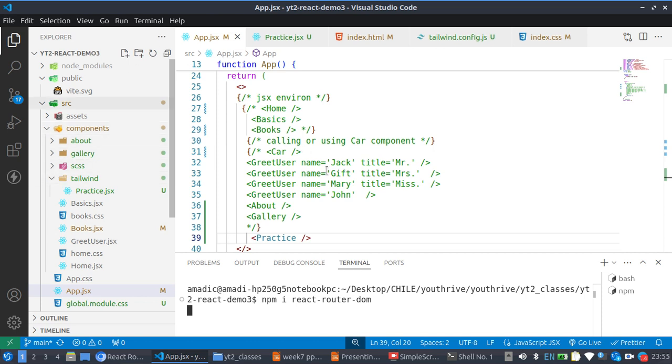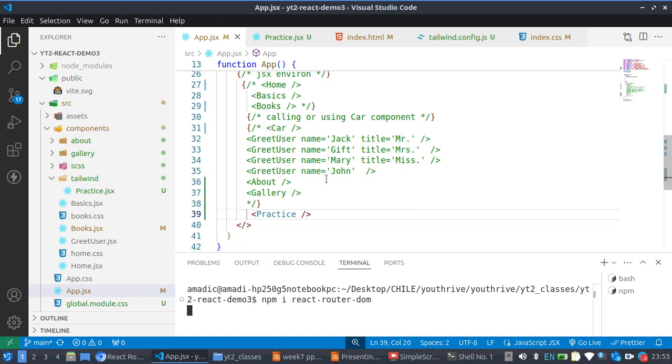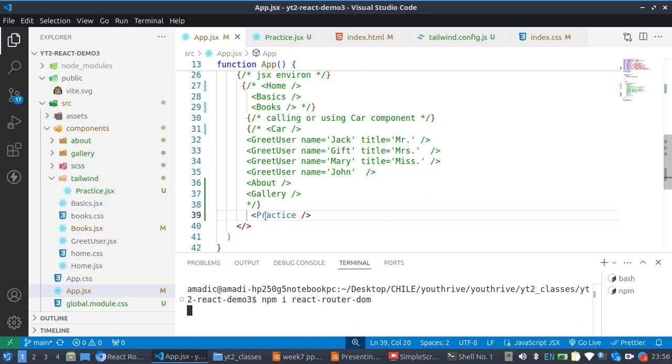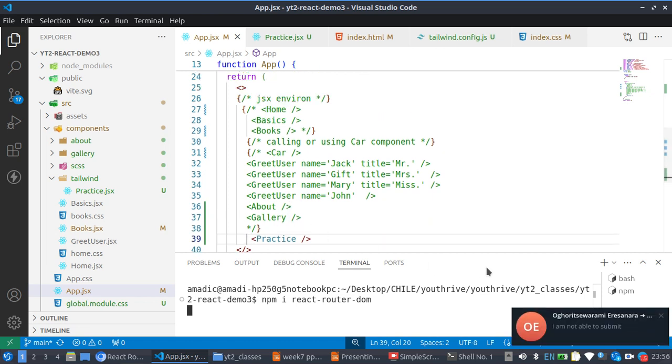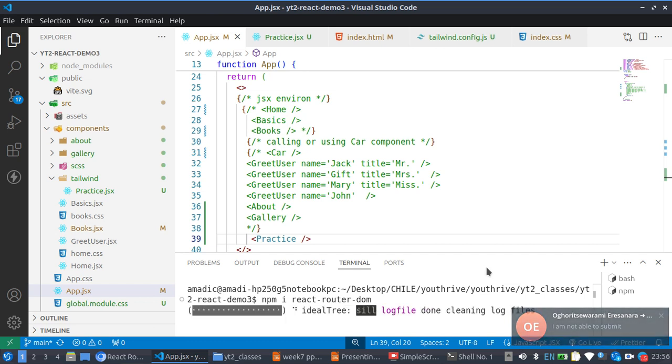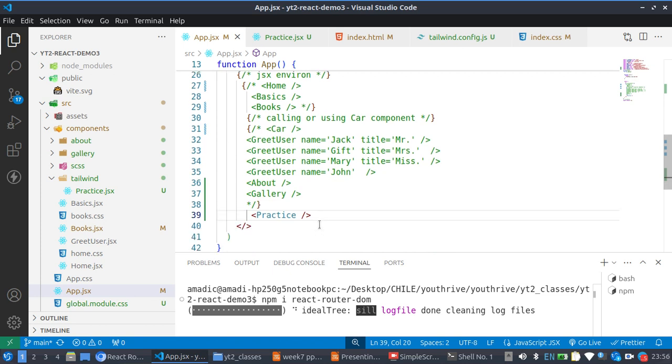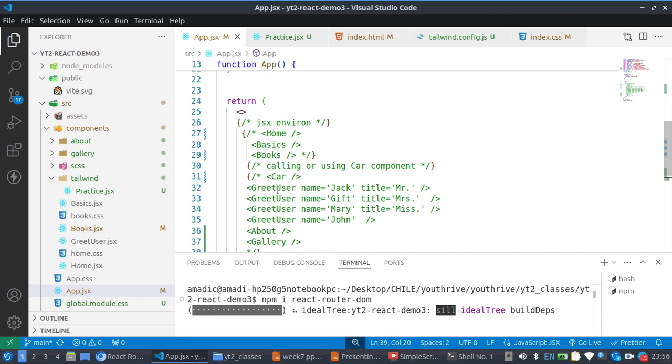While it's installing, let's just build a nav component. Before we do that, let us clear our app.js. What I'm going to do is comment it out.